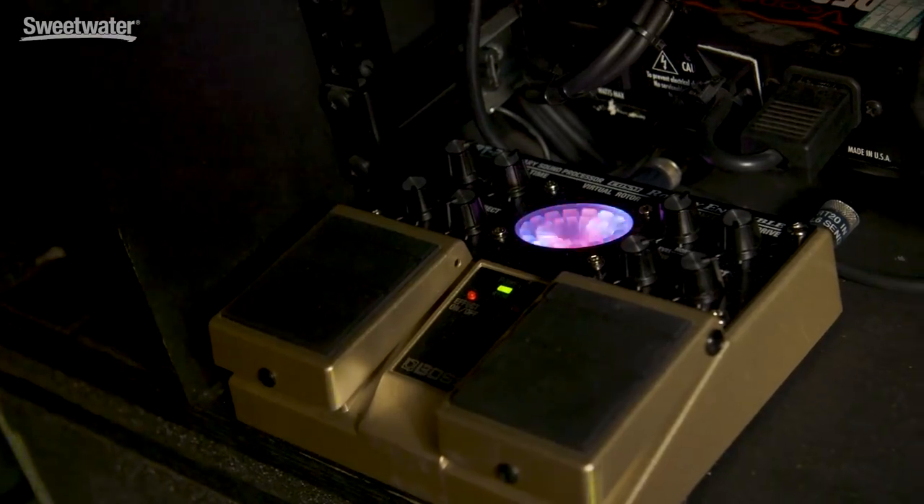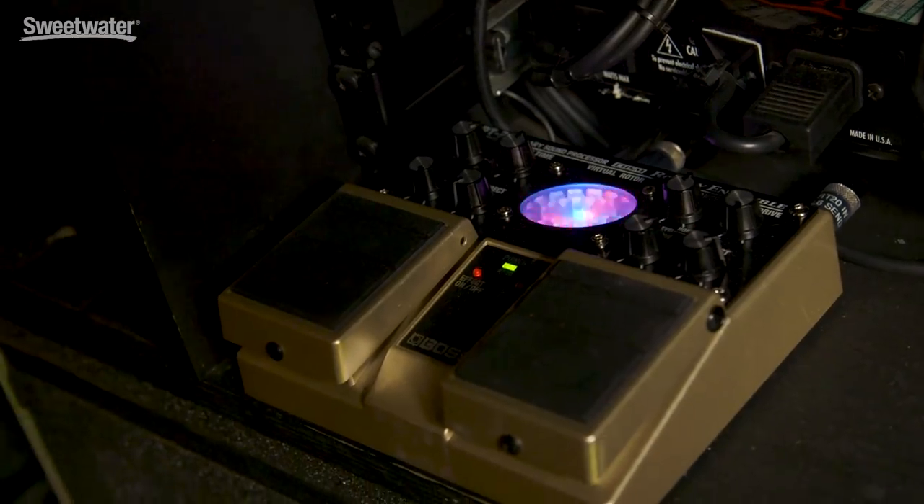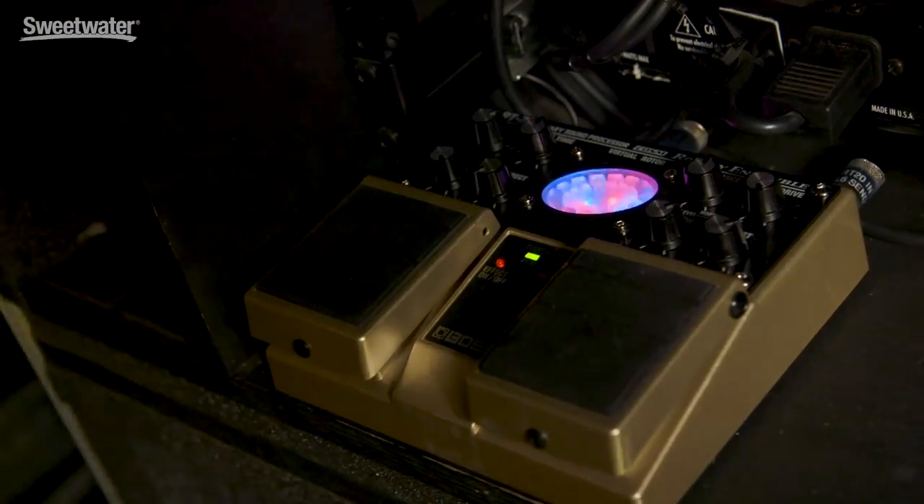I've also got the Boss RT20 Rotary Ensemble. What's that used for? The beginning of Sinner — KK had this kind of rotary effect and I've always been looking for that quality. Hendrix had it on House Burning Down. A lot of rotary effects just don't have that quality, but this one did — it had that Hendrix-y sound that we use in the beginning of Sinner. Plus it's got that cool light thing on the front. So fundamentally the sound is the chorus, delay, and amp. But this tour the set list requires all this fun stuff — Phase 90, rotary, POG — just for maybe three or four bars and then it's out. But those are the things that make it special.